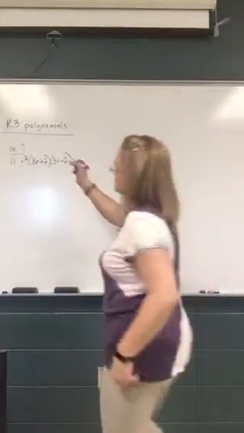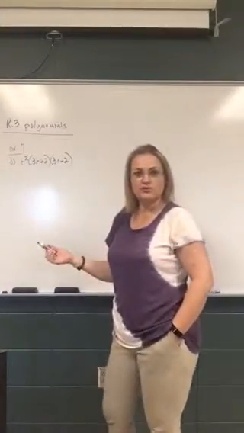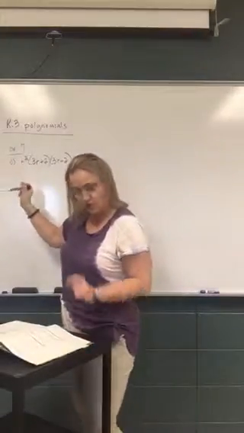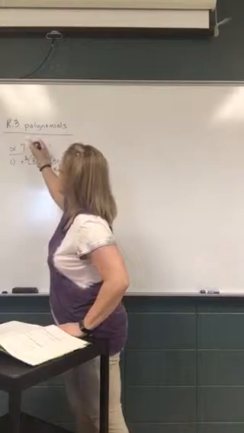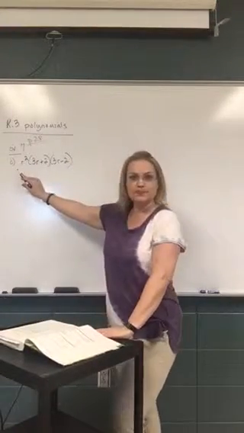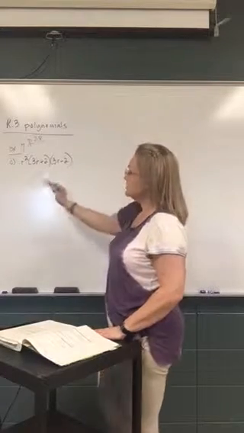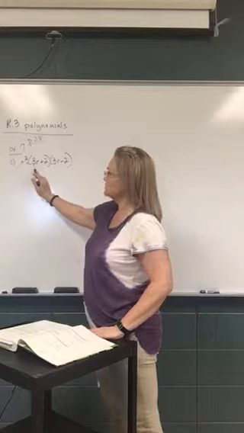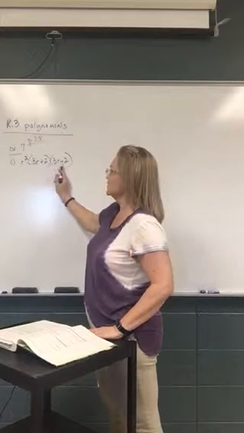Okay, so I'm working through section R.3, going through the review material with you. And I'm on up to page 28. If you're following along in your book, this is page 28. I'm on example 7, C part. So on C part, we have three things multiplied together, actually. We've got an r squared times 3r plus 2, quantity 3r minus 2.